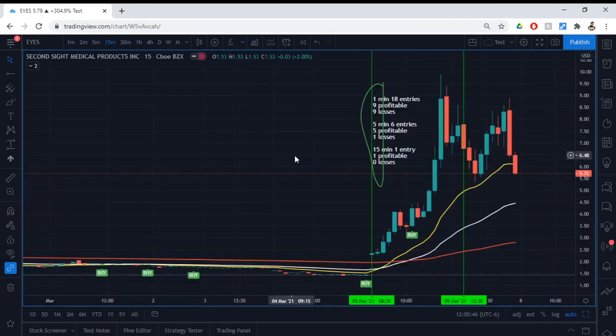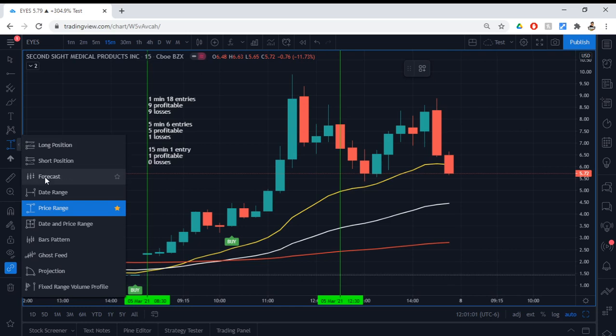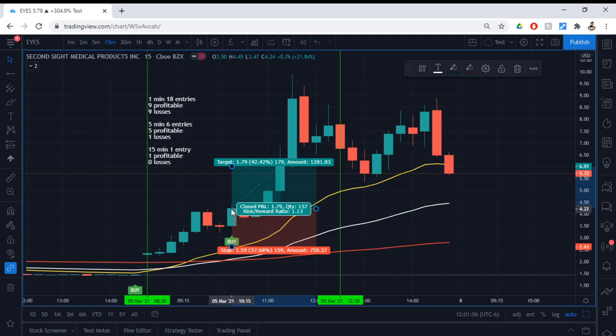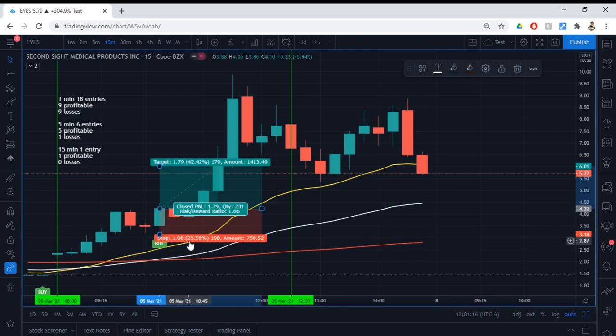Going on to the 15-minute chart, you have this here, and you could have taken this entry. Obviously, the higher up you go, the bigger the candles are, and the further away your stop loss is going to be. So you need to take that into consideration. On the 15-minute, candles are pretty big. You have a 25% stop loss. Is that good? Is that bad? It's up to you.